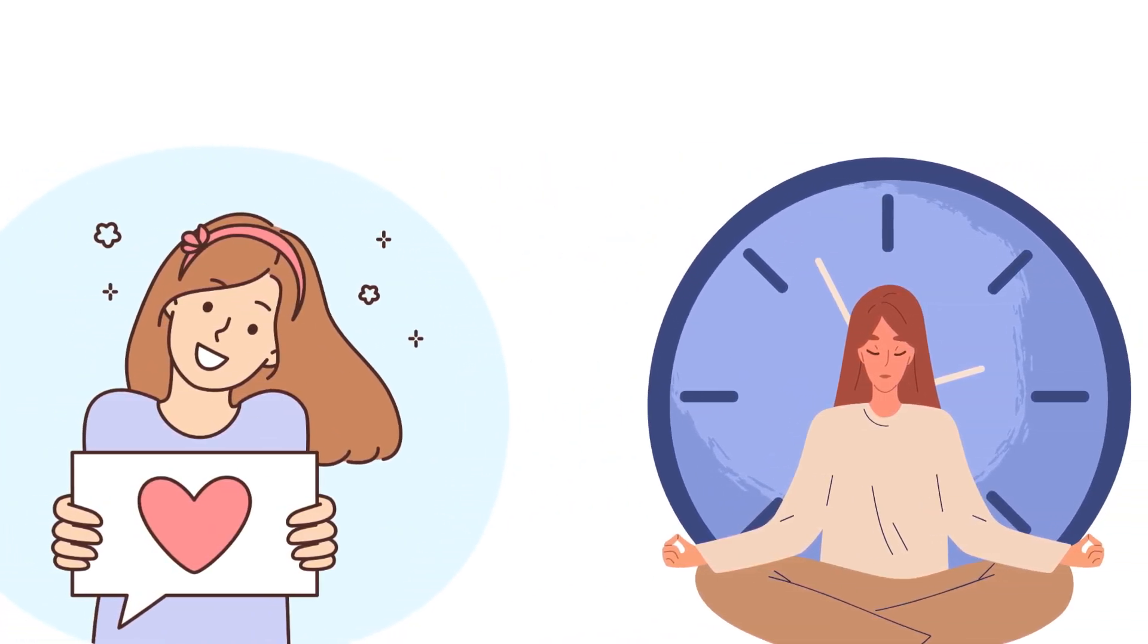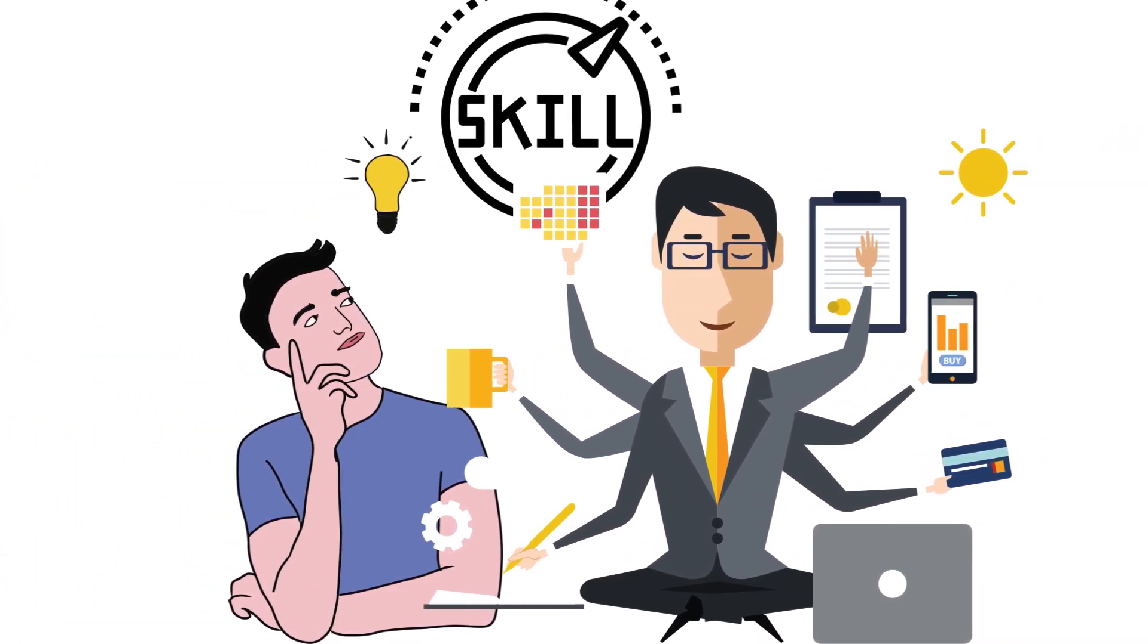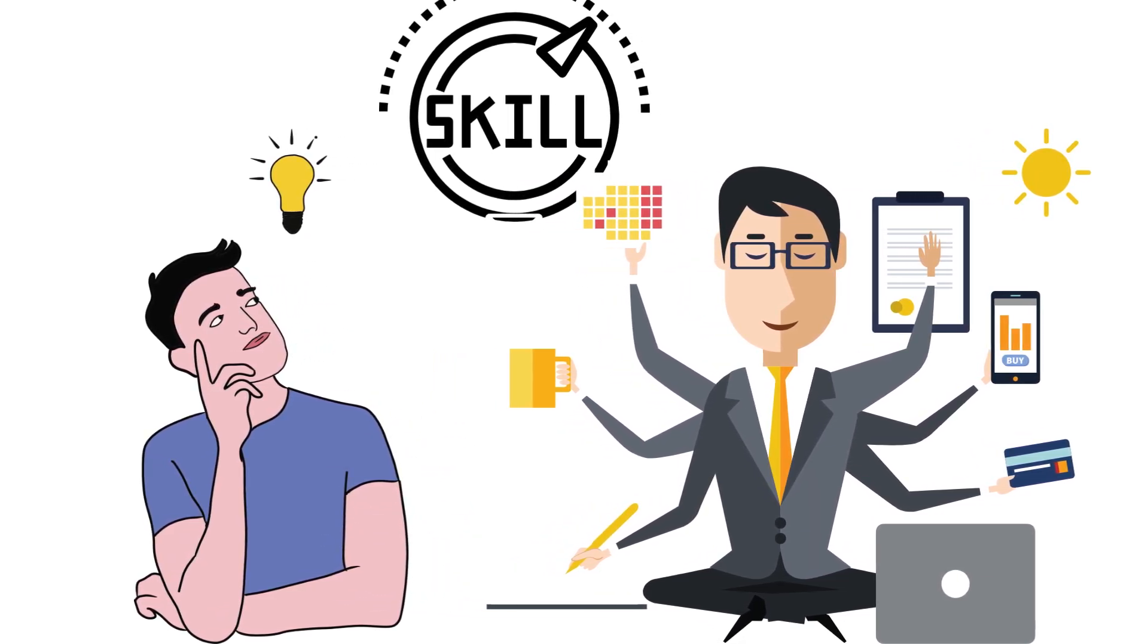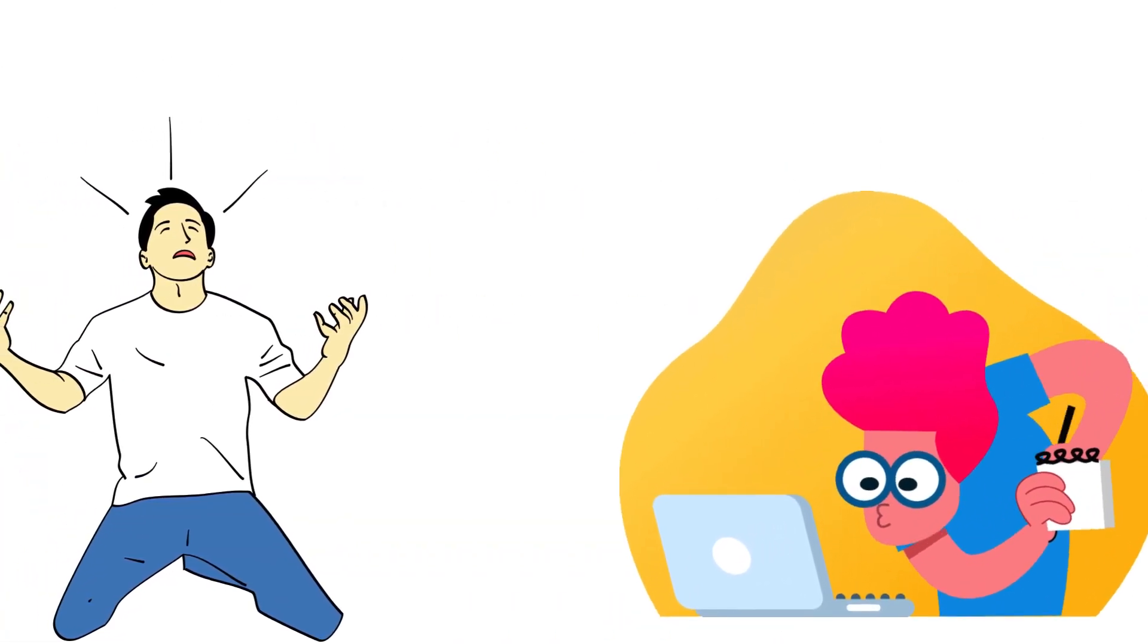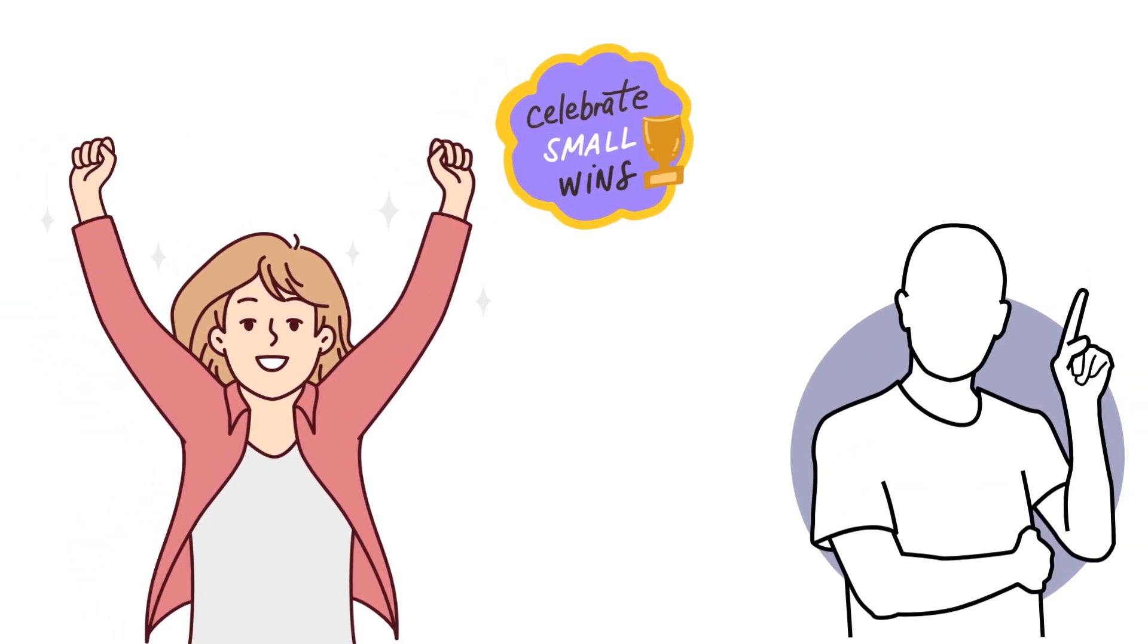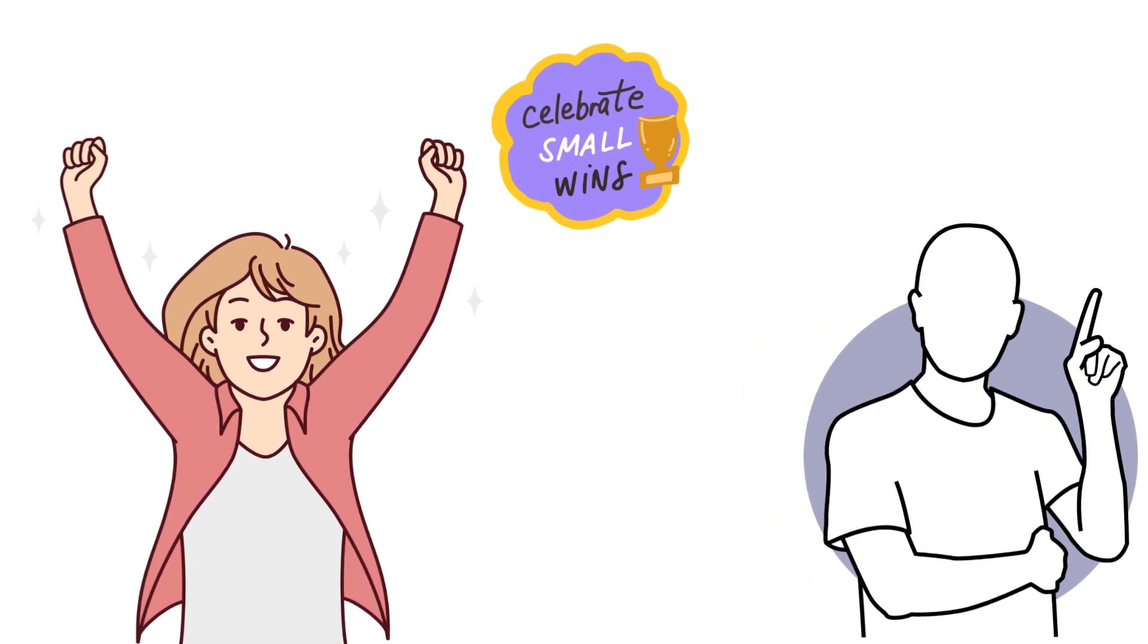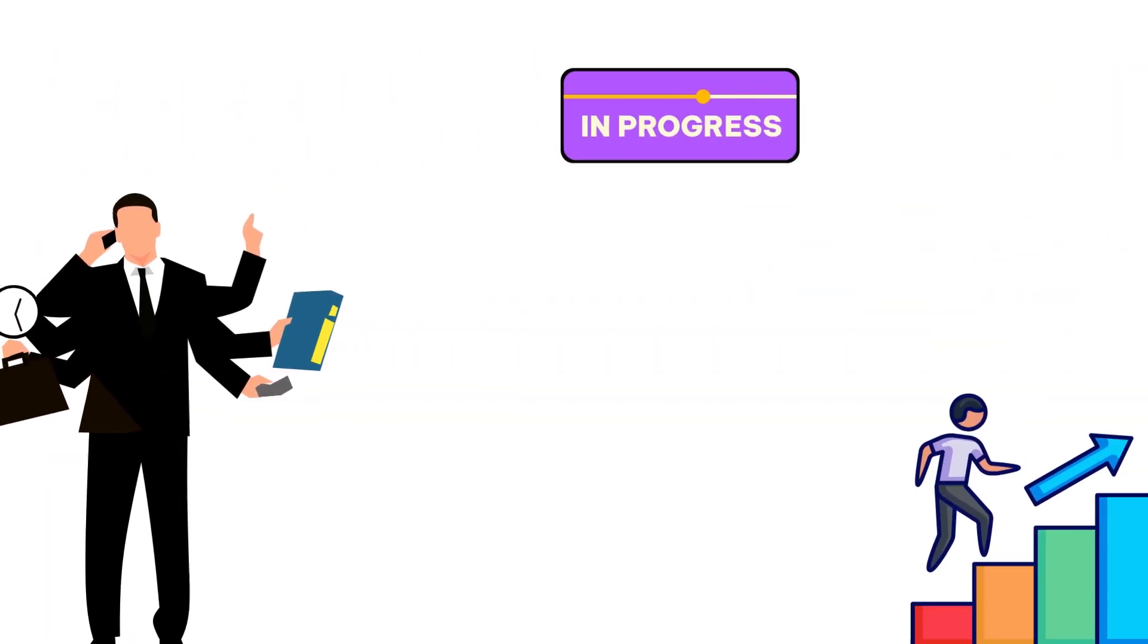Step 8. Be patient and kind to yourself. Last but not least, remember that managing multiple interests is a skill in itself. It takes time to find your rhythm and figure out what works best for you. There will be days when you feel scattered or when one interest takes a back seat for longer than you'd like. That's all part of the process. Be patient with yourself. Celebrate the small wins in each area. And most importantly, never lose sight of why you're doing this. Because it brings you joy, fulfillment, and makes you the wonderfully complex person you are.